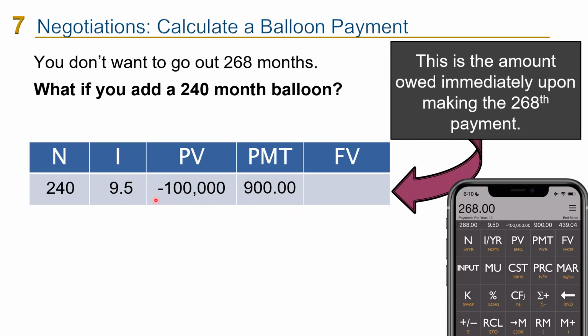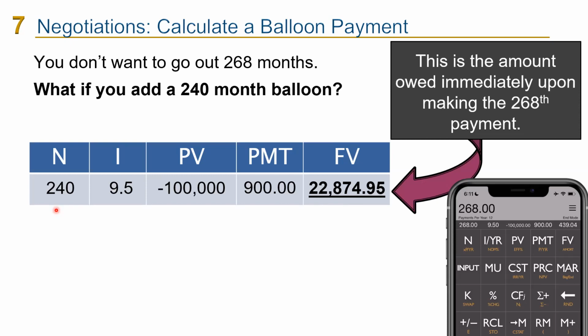All you need to do is put 240 into N and simply solve for FV. And you find out that there would be this balloon payment of $22,000. This is the balance that is owed upon making the 240th monthly payment.